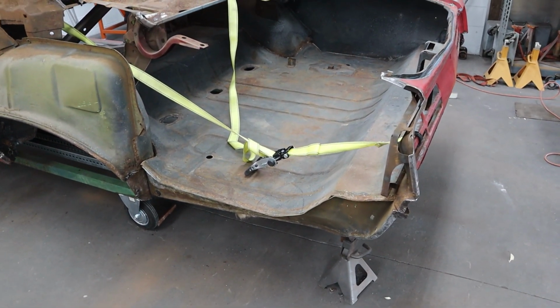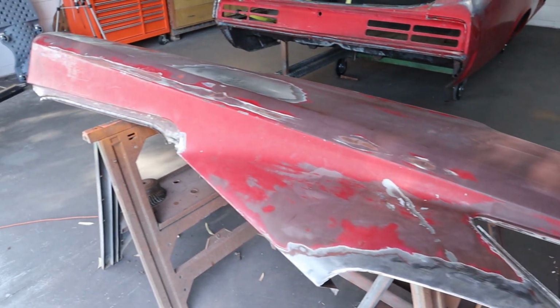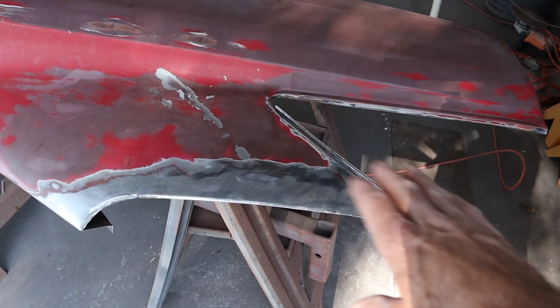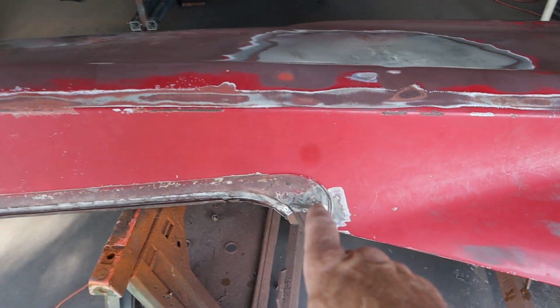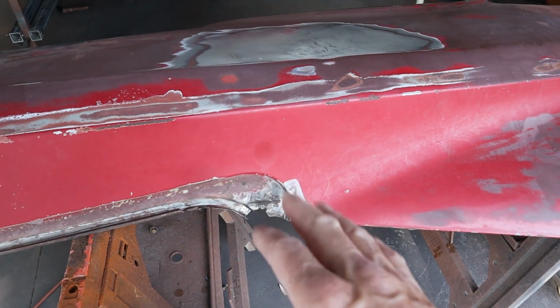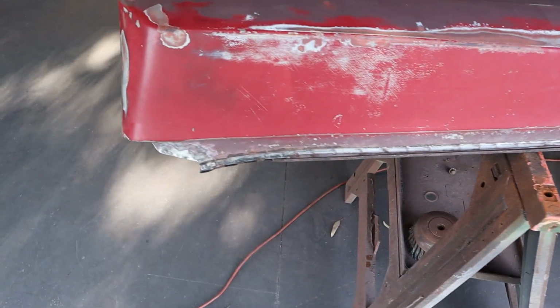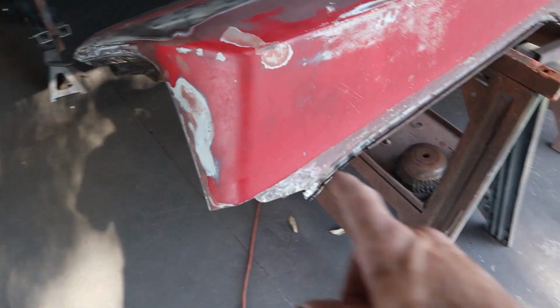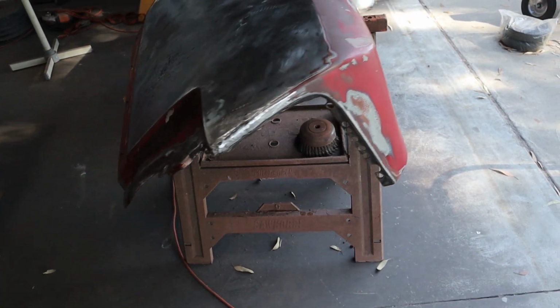Let's go ahead and take a look at the quarter panel, which I thought was pretty pristine. Turns out not so much. Okay, so the quarter panel is pretty much ready to go. We got the whole area here where the sail panel is. I got most of the brazing out. That brazing is kind of hard to get out without damaging the steel, but I got most of it out, so when we're welding it doesn't cause any problems. That's all cleaned up really nice. We're looking pretty good around in here.